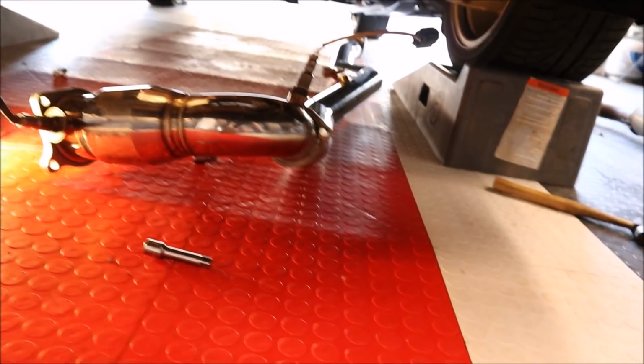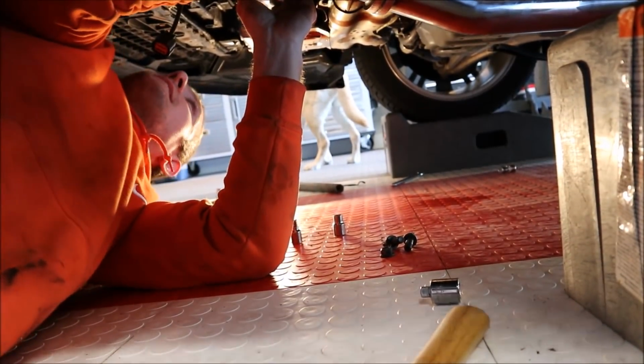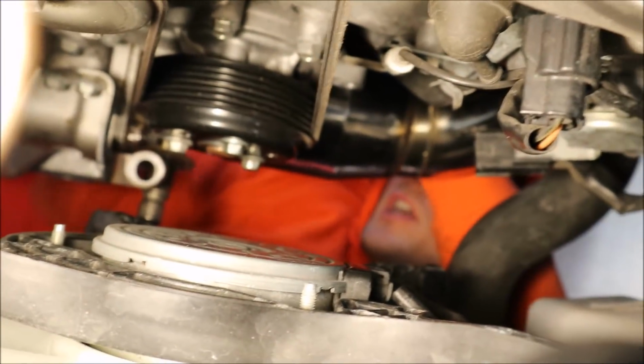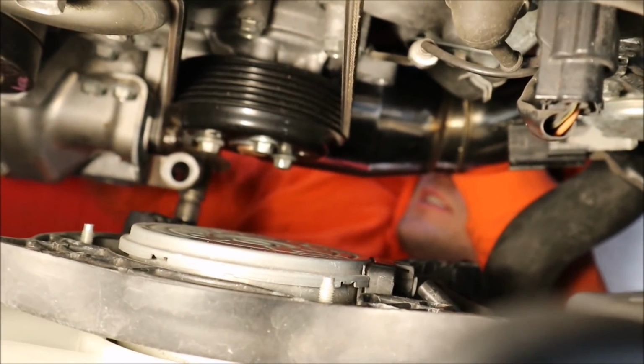Here, are you sure this doesn't have something? Trying just to hand tighten the studs. Just finishing up the final touches. 17 hours later. All right, we're finished up.